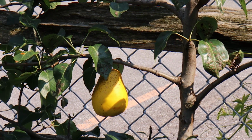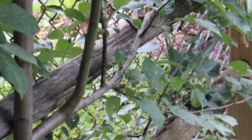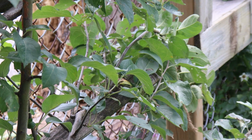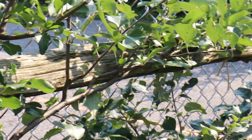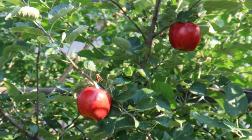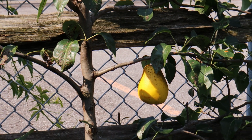This is an ancient agricultural practice which involves pruning and tying branches to a frame, allowing the plants to grow flat against a structure such as a wall, fence, or trellis. The two-dimensional design is not only for decorative purposes, but also allows more sunlight to get to the fruit, extending their season so that they have more time to mature.